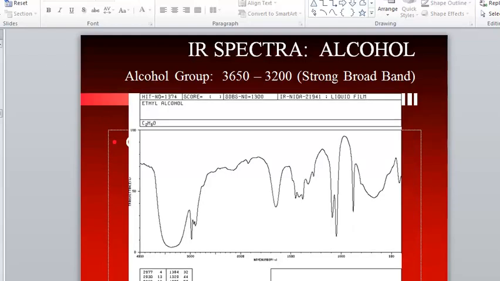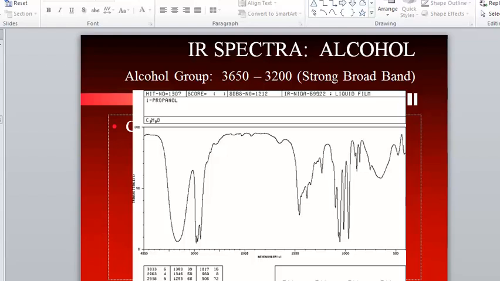Here's a different one, and this is ethanol, the good alcohol that you like to drink maybe. So the shape again in the very beginning, 3600 to 3200, that's where this broad peak is at, and that's where this very strong peak is at. So that dip is the presence of an OH group. Don't know it's ethanol, but I know that it's an OH at least. Here's another example of an alcohol. This is propanol, a 3-carbon chain with an OH group. I don't know that it's propanol, but I do know that there's an OH group on it because here between 3600 to 3200, I see a very broad peak and I see a very strong peak. So that is the presence of the OH group.